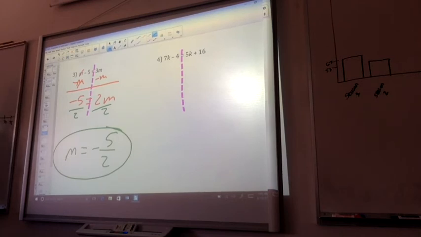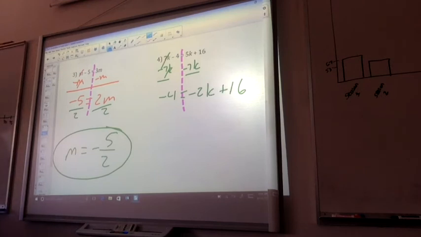Michael, maybe you could subtract this 7k? Sure. Okay. Now, just because he's choosing that way doesn't mean your way is incorrect. So that looks like this. That's an okay way to start. I like it. It's going to get there. It's going to be the same answer regardless of what you chose.